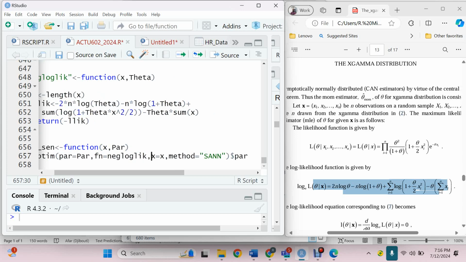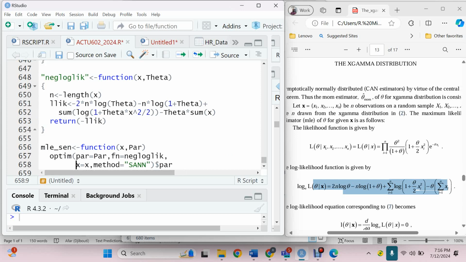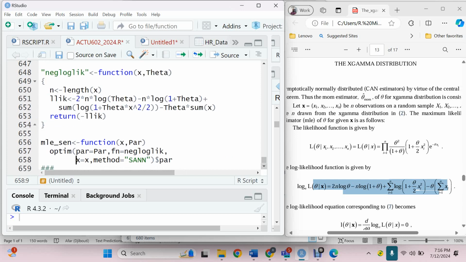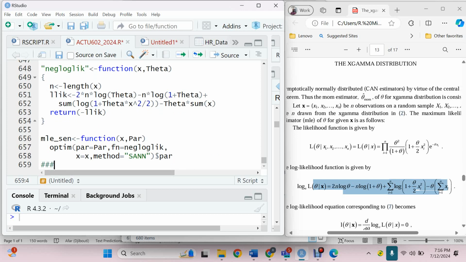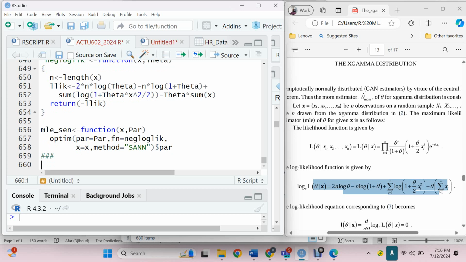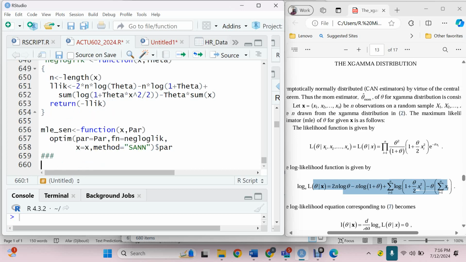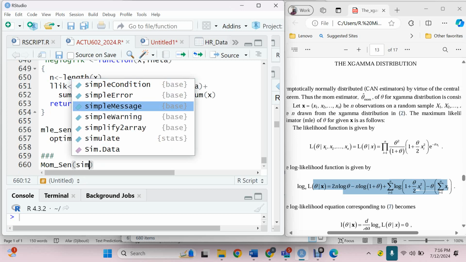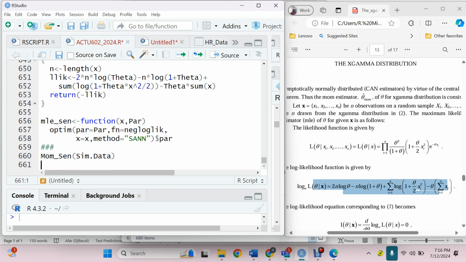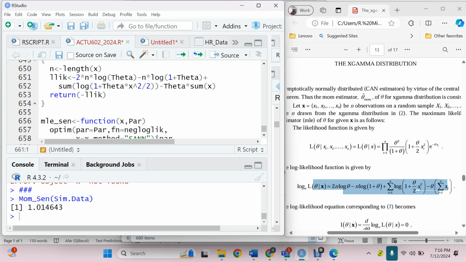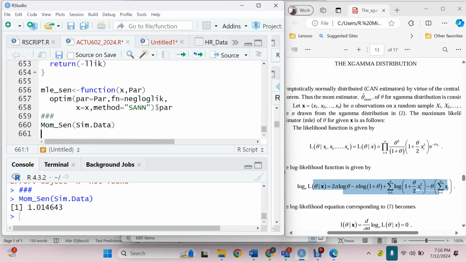Okay. So let me do it like this so that we can see everything. So that's our MLE. Okay. So now I'm going to just remember that we have the gamma. You remember the gamma data, sim.data or something. So we can check. It was sim.data. So this is a data set that is not in the same, so the theta for it is this. But we don't know what the theta is because we did not generate it from that distribution.